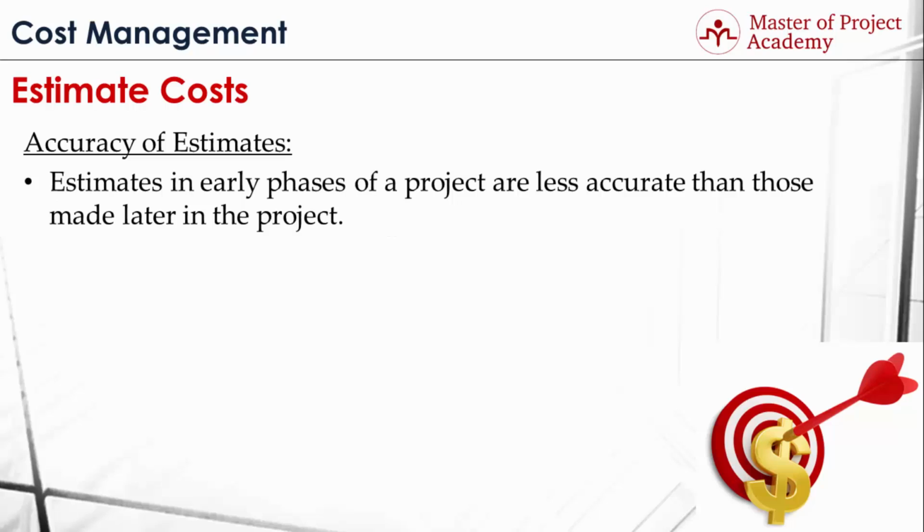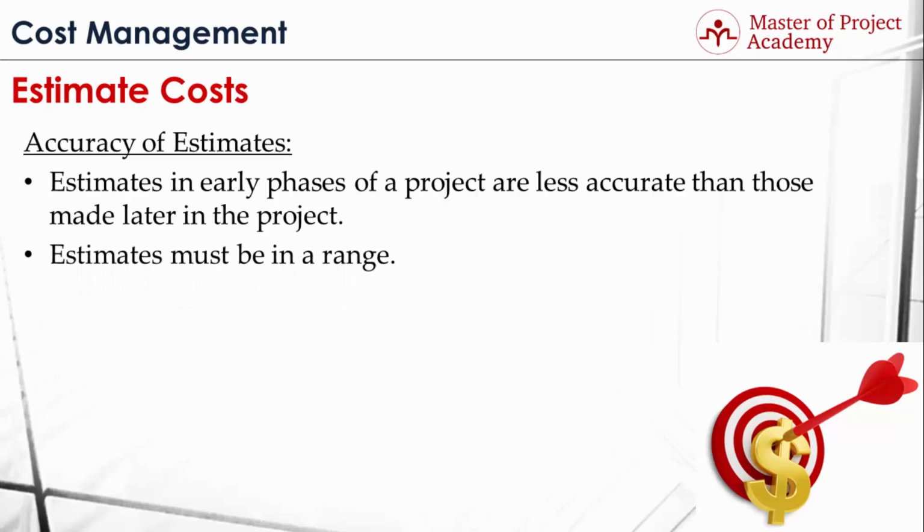Estimates in the early phases of a project are less accurate than those made later in the project, because in the beginning of the project, you do not know that much about the future of the project, and risks are at the highest level. Therefore, uncertainties and ambiguities might cause higher deviances in future respectively. However, as the project progresses, you will have the actual results of the project, and you will get a better level of know-how about the project. Uncertainties and ambiguities will be cleared out in the meantime, and this will ensure more accurate estimation respectively.